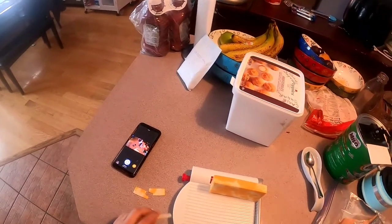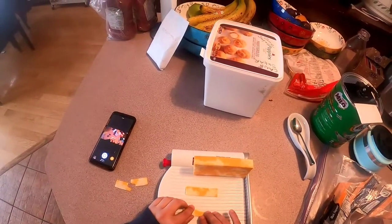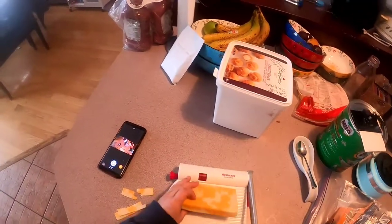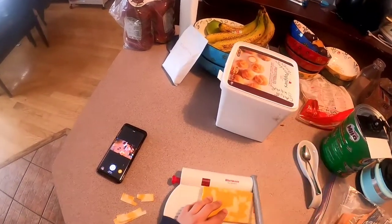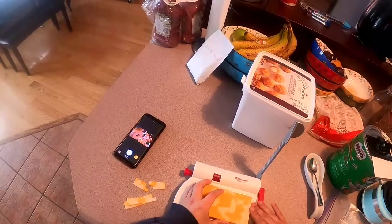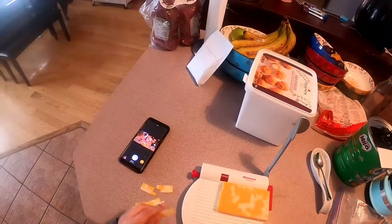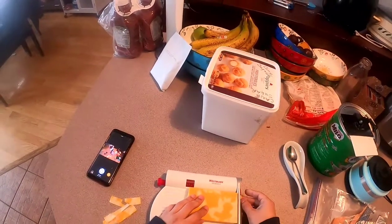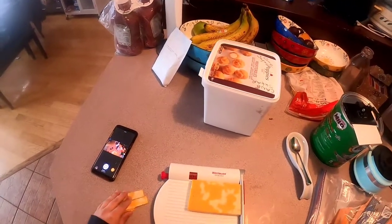I'm going to lay these out here on the cheese board itself. Doing it the flat way seems to be a bit better. My suggestion: if you've got a block of cheese in the rectangle shape, just do it like this and you've got your easy slice of cheese. It does sometimes fall off, so just make sure you've got clean counters when you do this. Otherwise, this is really all you need to know about the cheese cutter.